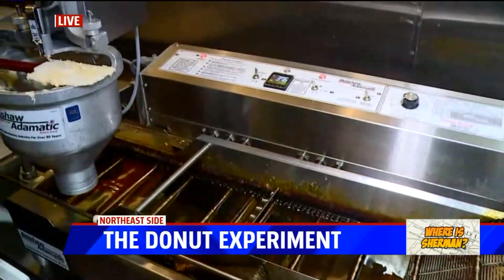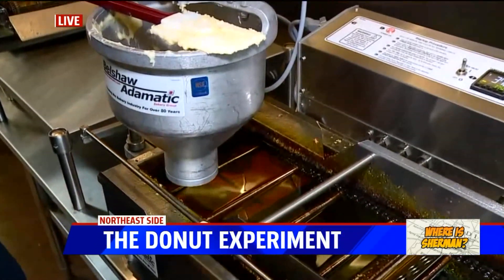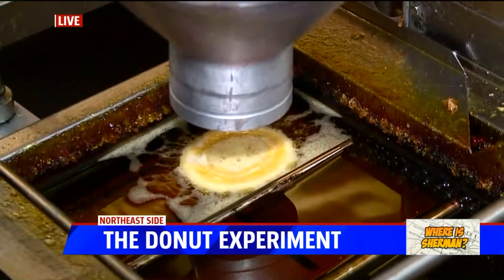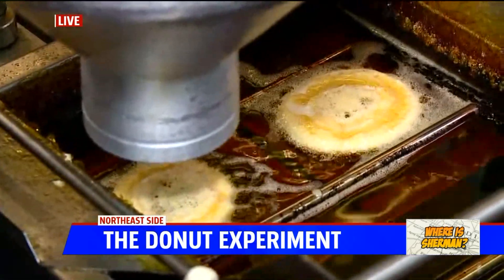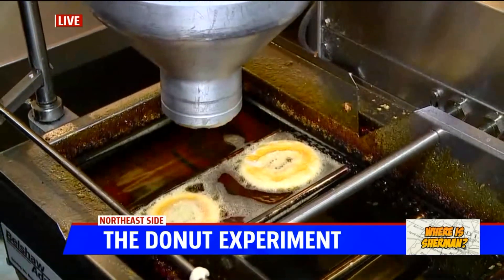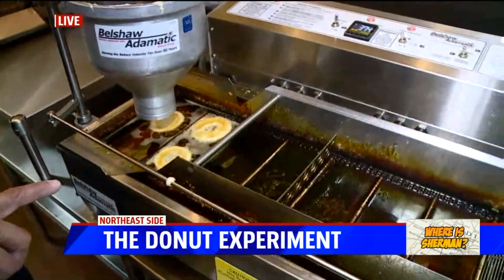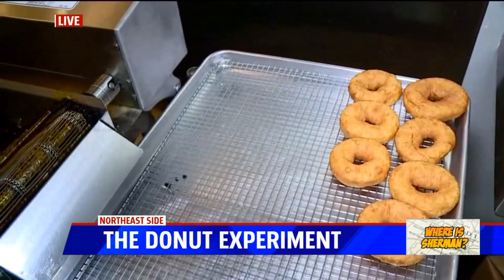This is where it all happens — we have two machines. On any given day you might sell about 600 donuts, right? Anywhere from 200 to 600 or more a day, depending what we have going on. You mix the batter, choose how much you're going to make — we made about enough for a dozen plus. They stay in the machine for about a minute and a half and run to the end, and then you've got the finished product.